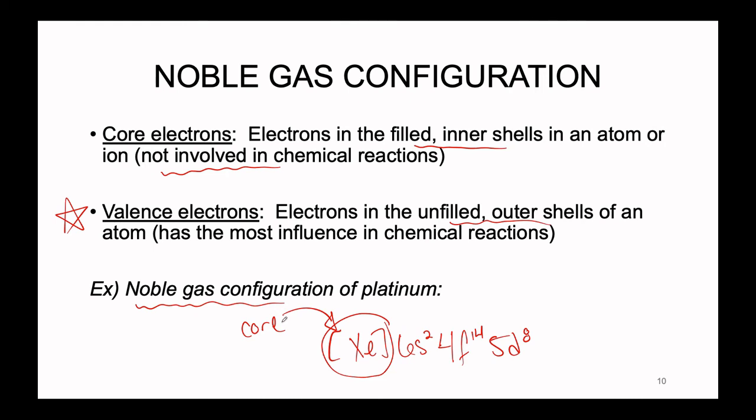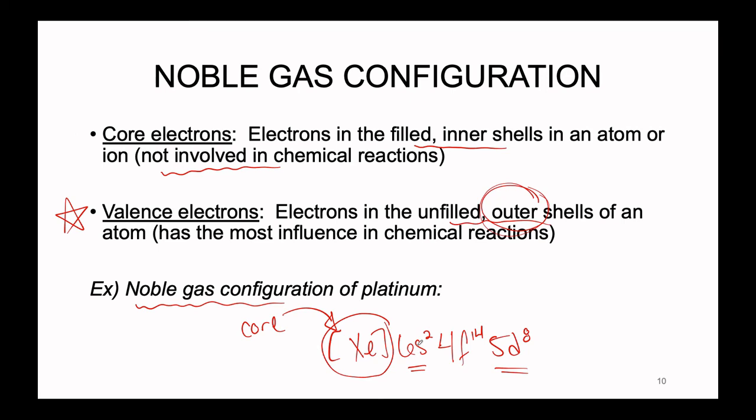So something important to note here is that we do have a couple of filled orbitals, right? The 6s2 is filled, the 4f14 is filled, and the only subshell that remains unfilled in some way is the 5d. So does that make the 5d your valence? Is everything that is not listed inside of the core valence, like are the two mutually exclusive? Is the thing labeled as the outermost shell, which would be the 6s with the largest quantum number n, your valence? Like, what does it mean to be valence?